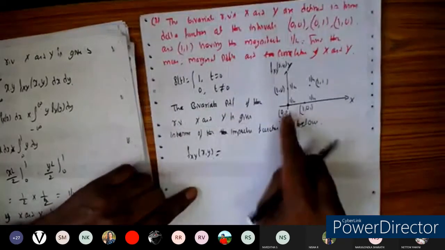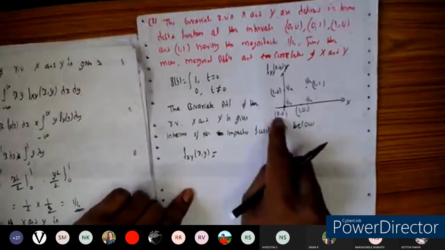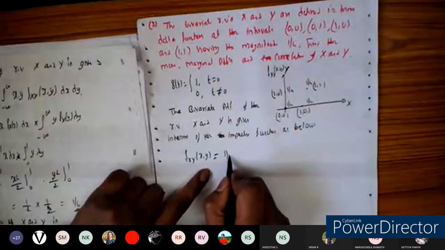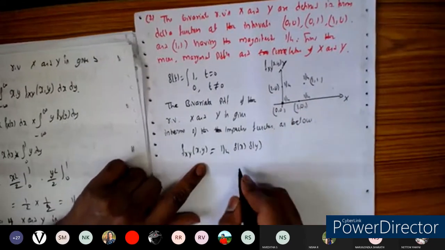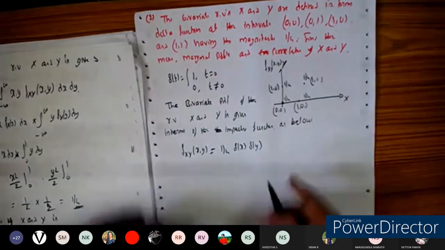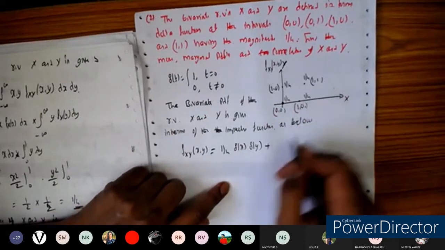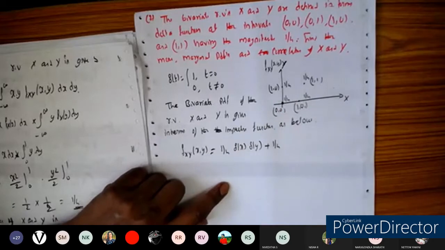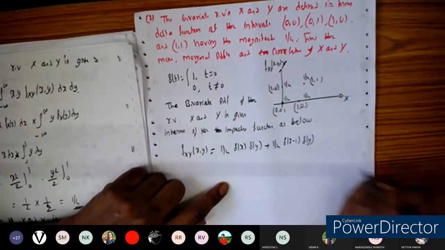Now you got it, how to define at the corresponding time intervals. Right now we have x is equal to 0, y is equal to 0, where the corresponding amplitude is 1 by 4. So I am going to define it in terms of joint impulse functions: delta of x into delta of y, plus at x is equal to 1 and y is equal to 0 we have 1 by 4. For x is equal to 1, send 1 this side, like t minus 1, so it becomes delta of x minus 1 into delta of y.